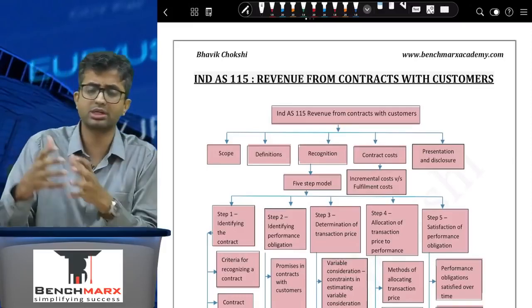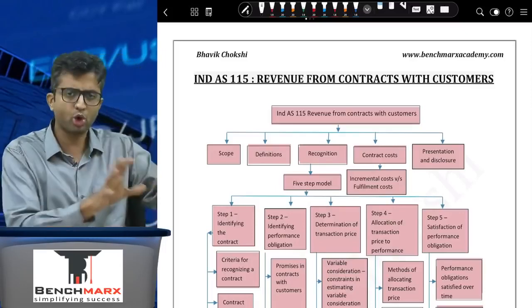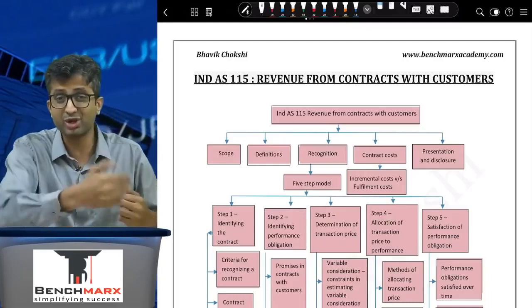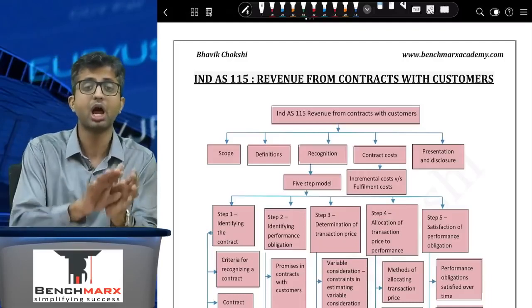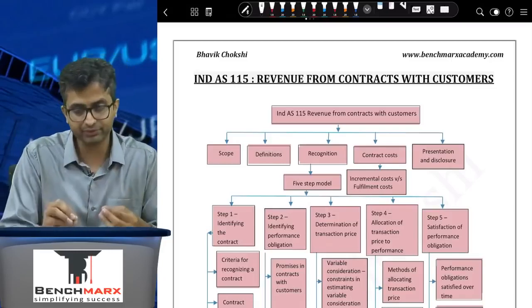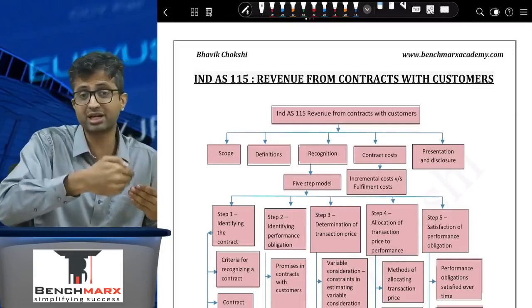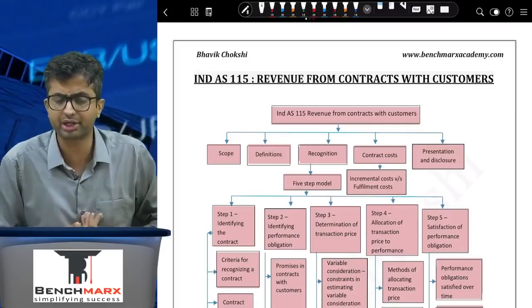Step number 3 involves transaction price, which is the consideration that you expect to receive, which would obviously include the fixed transaction price, will not include items like GST, for example. However, what about variable consideration? Well, it will be included if it is not constrained. So the entity does not expect it to be reversed if recorded right now.